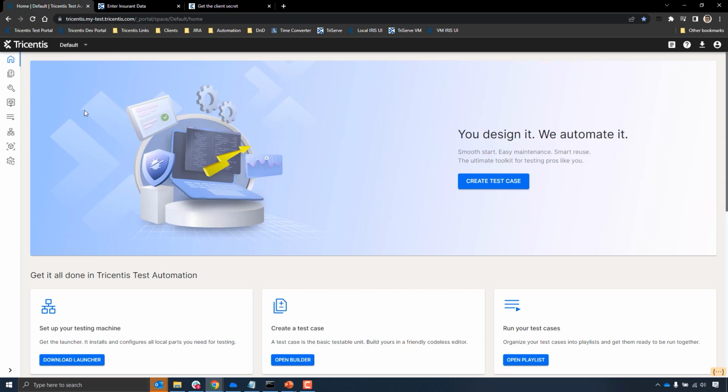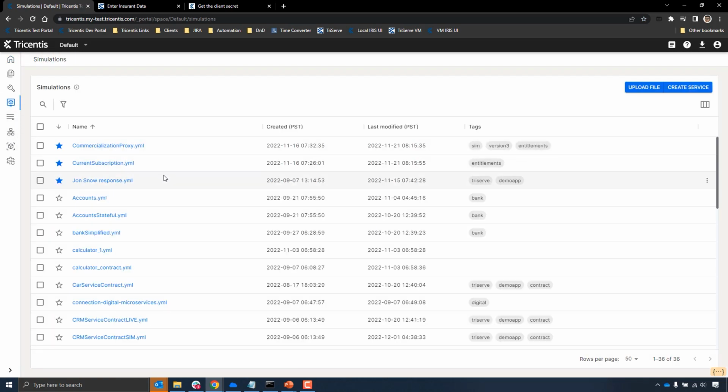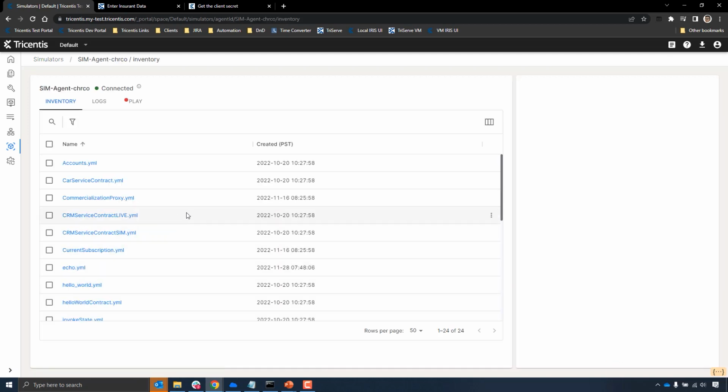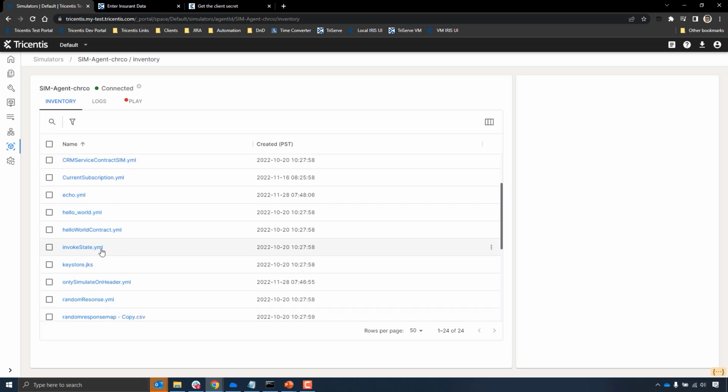In API simulation, we're broken into 2 components, simulations and simulators. Simulation hosts all of the virtual services that you've created in a library that allows you to deploy them at your leisure to the environment of your choice. What you're deploying to are the simulators. Simulators are just lightweight agents that are stood up that host the virtual services and provide the responses back to the system. The simulators are actually listening in the environment.